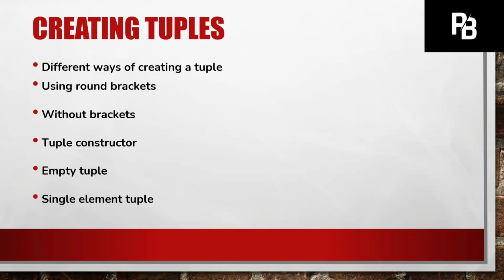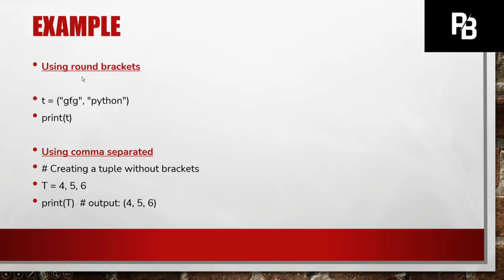Without brackets also we can create tuples. We can use the tuple constructor. Constructor is a new word for all of you. Understand in simple language, this is a function, the tuple function. You can create a single element tuple also. One by one we discuss all, students. Here it is using round brackets. This is a simple way to create a tuple using round brackets, students.